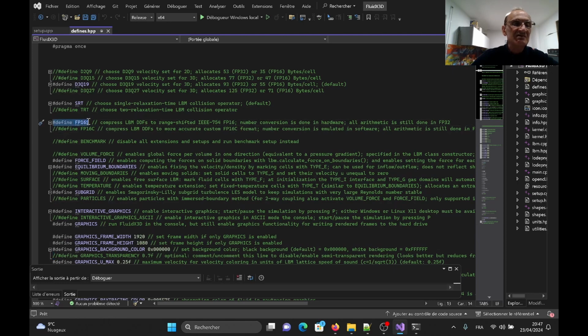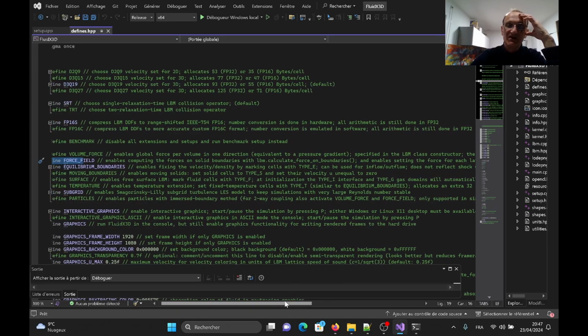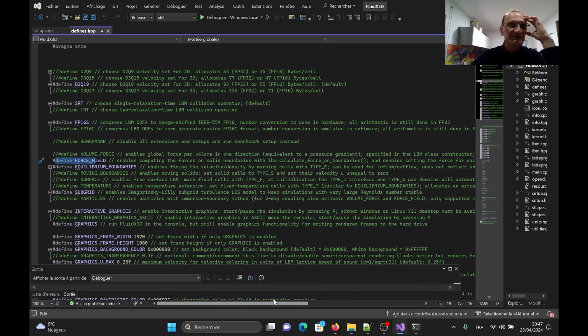So this one, for example, is actually active. This one is always needed. This one is setting the forces. This could be the drag or the lift. Subgrid is for when you have different components, different parts in your object.